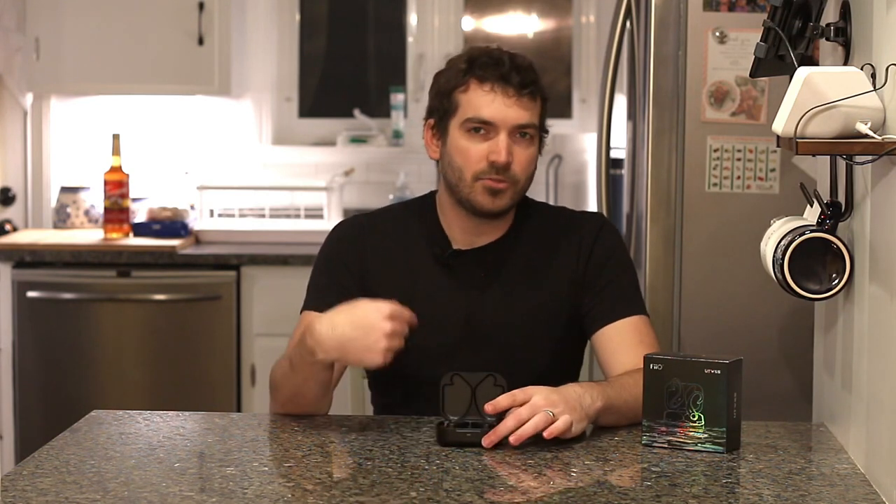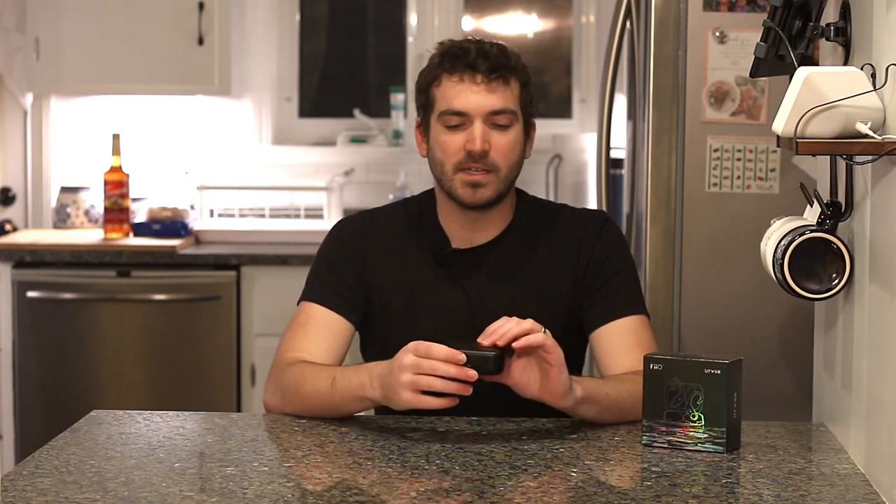The one weird thing I've been having issues with is the microphone. Sometimes I'll take one earbud out and leave the case open. I think my trouble is leaving the case open with the other earbud still inside — it might be trying to use both microphones. In reality, I should just be putting one in my ear and closing the case, or putting both in. When I used both today on work calls, they worked fine, but I still have some testing to do there.